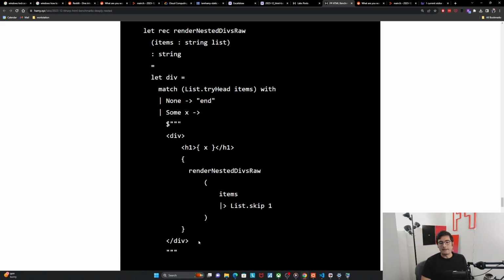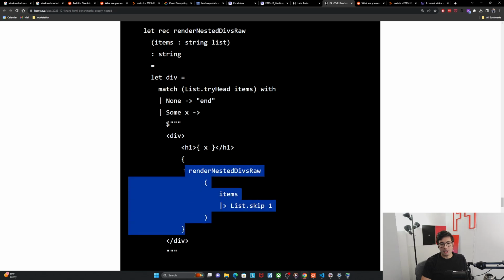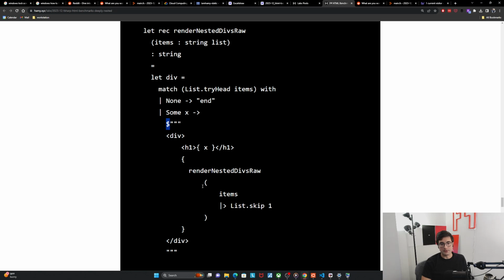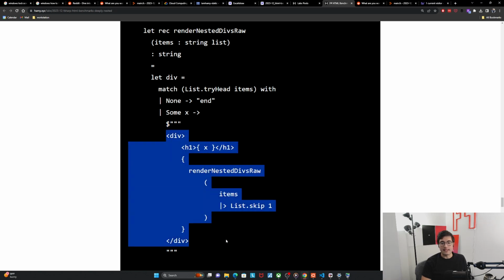And crucially here, you're seeing that we're going to be doing a string concatenation right here using the string interpolation right here. And so this is where all this slowness is coming from, because at every level we're incurring the cost of string interpolation. And then at every level, this blob is going to get bigger and bigger and bigger, and then we're trying to interpolate that each time. So that's where we're getting that. I don't know if it's exponential. I should probably graph this thing, but quite slow back off here.